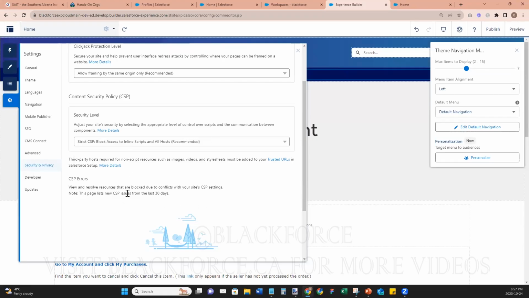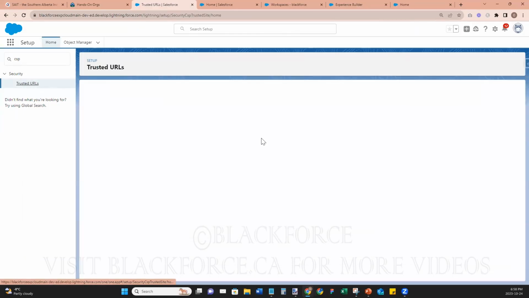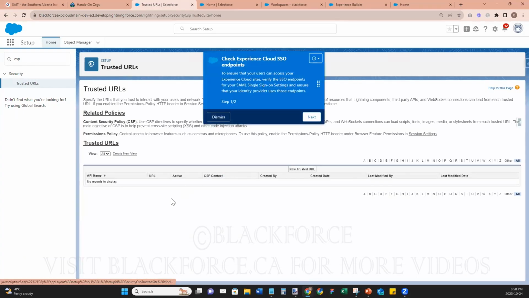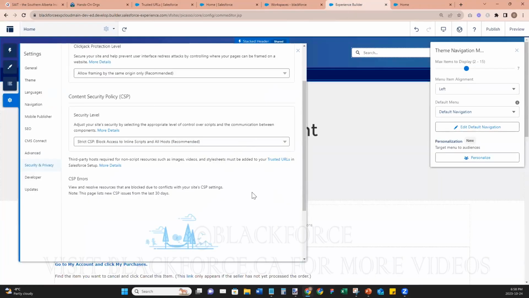But if it's a link that you trust, you can add it. You can add it if you go to the org and do CSP. So you can add it as a trusted URL on this list so that the next time it runs, it will accept the URL.